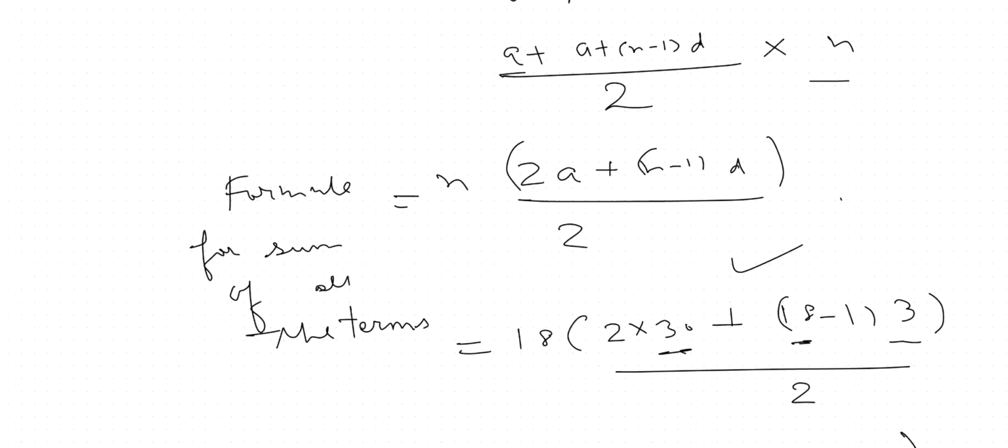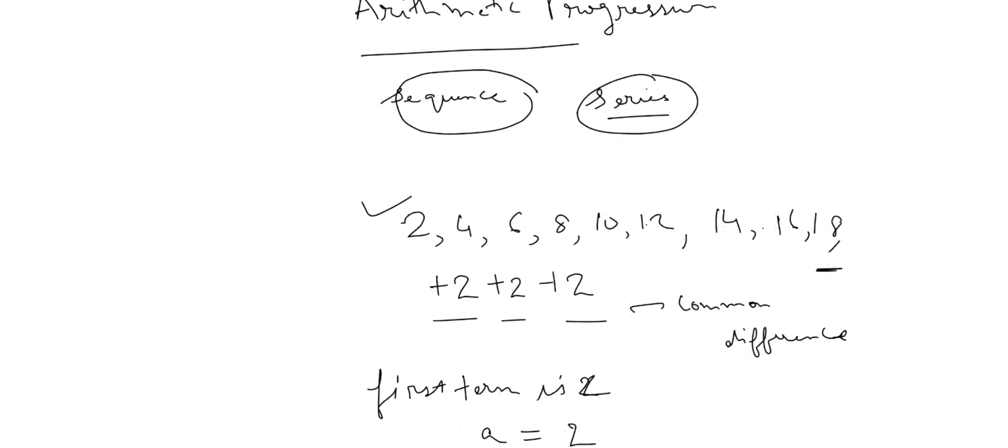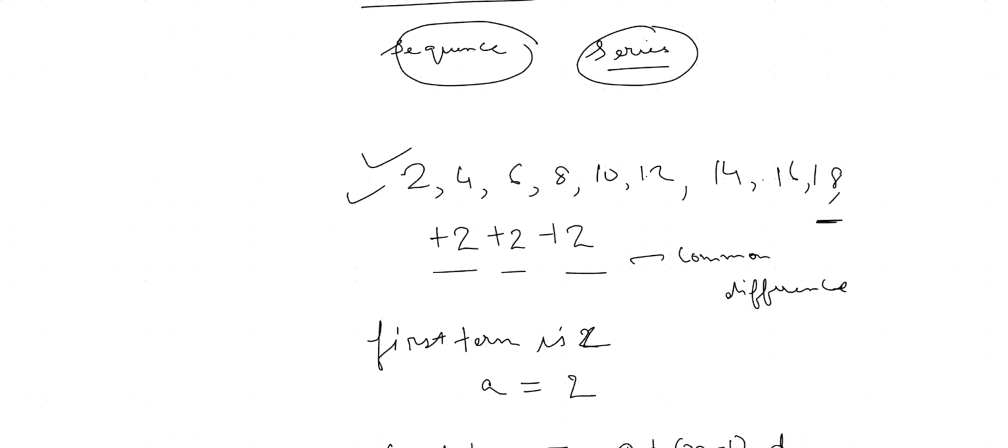Okay, I think we can end this chapter. Not the chapter, but we can end the AP part here. So far, what we have discussed, I'll just do a quick recap. We will do more questions and more application questions, but we've covered good ground of fundamentals, basics mostly, formulas and so on, and some examples. I started with, I did not tell you what really is the definition of an AP. I gave you a direct example, 2, 4, 6, 8, where you identified it's very similar to the previous term. You were adding 2 and you're getting the next term.